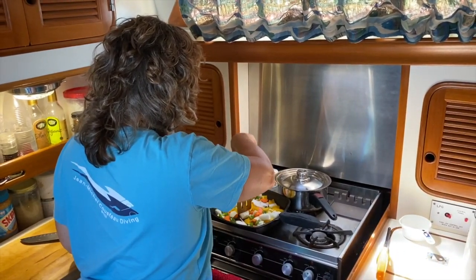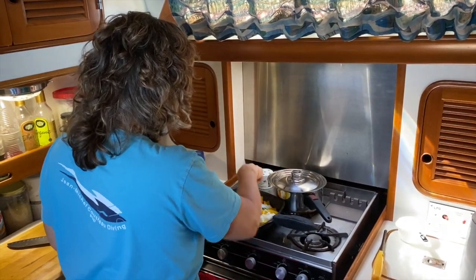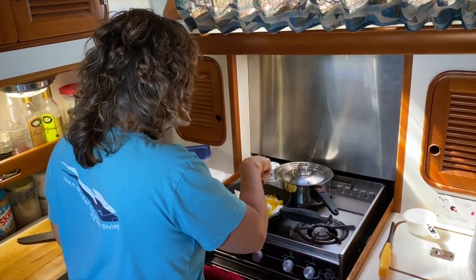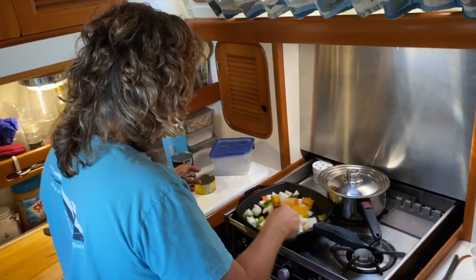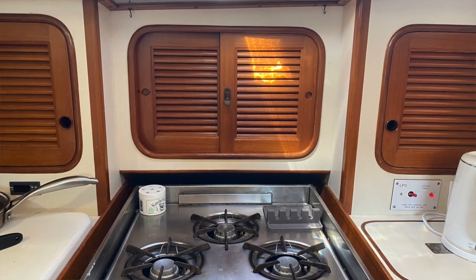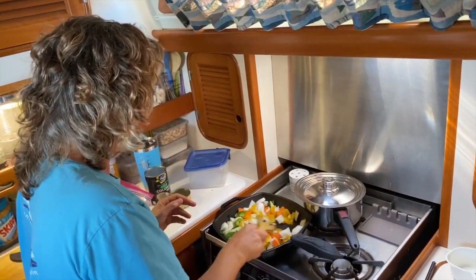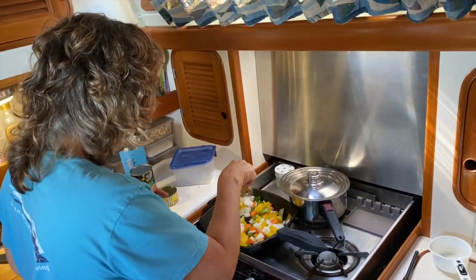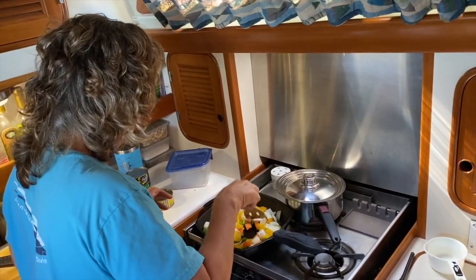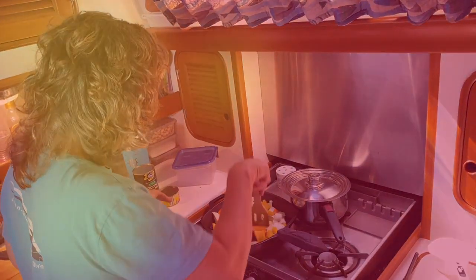We still had a whole other fish fillet to use up, so here I am making a fish curry out of it. Oh, and notice that metal splash guard behind the stove? We got that idea from the owners of Ciao Bella, the other Mason 44. The wooden cabinet doors behind the stove are always getting splattered and are hard to keep clean, so they got a custom splash guard. So Charlie did the same thing. He got this made right before we left La Paz. It hangs on hooks that he installed, and it's a great way to keep our galley more tidy.